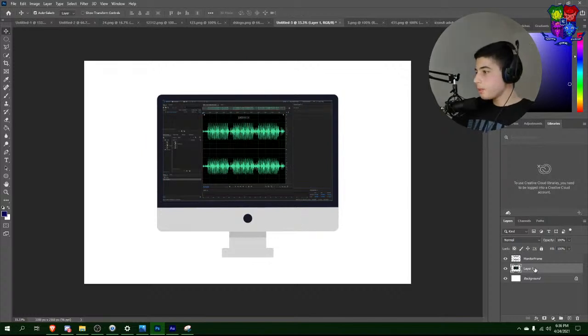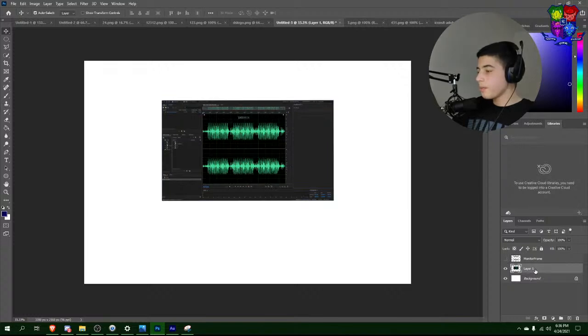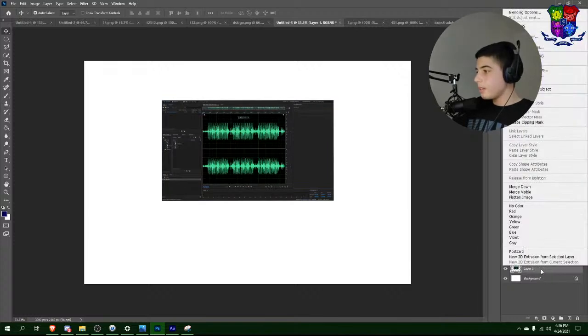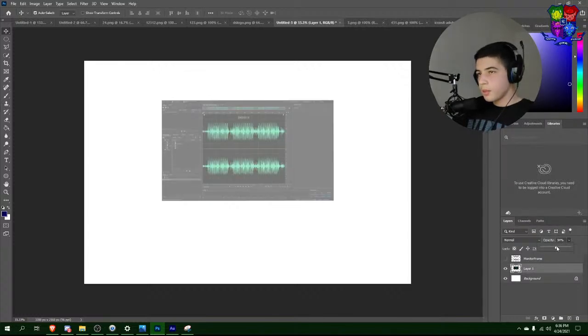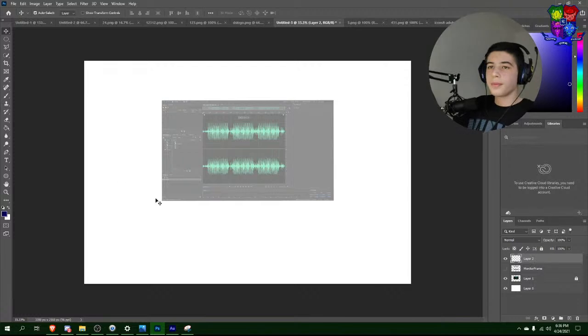Okay, so now here what we're going to do is remove the monitor frame. And in here we're going to lower its opacity so we can barely see them. Like at 48, maybe 50. Yeah, that looks about right. We're going to remove the background. So actually no. Seems the background helps in this case. And we're going to lock it. Now we're going to create a new layer right here.